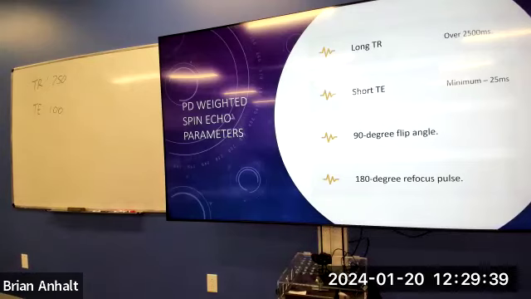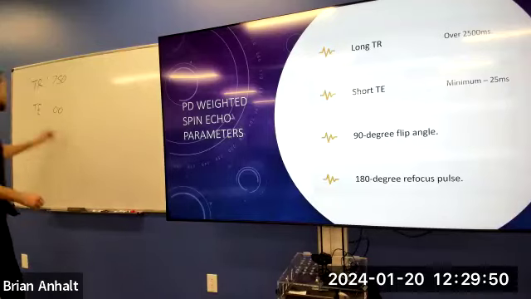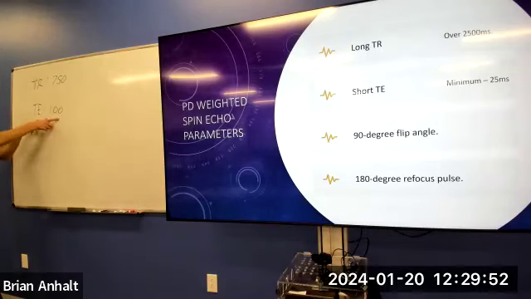That doesn't exist. That's improper parameters right there, right? That's a short TR and a long TE. Yeah. I'm glad no one said anything for a long time. Yes, this is trying to get T2, but this is trying to get T1 weighting. It's a combination of both. This would actually be very signal poor, because this is what we'd have.